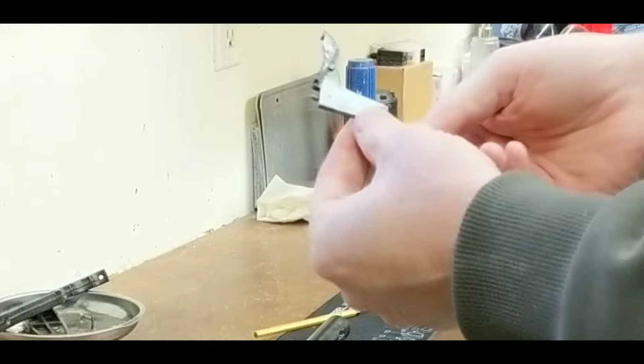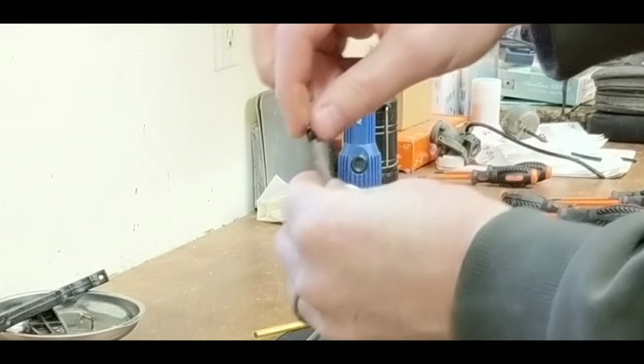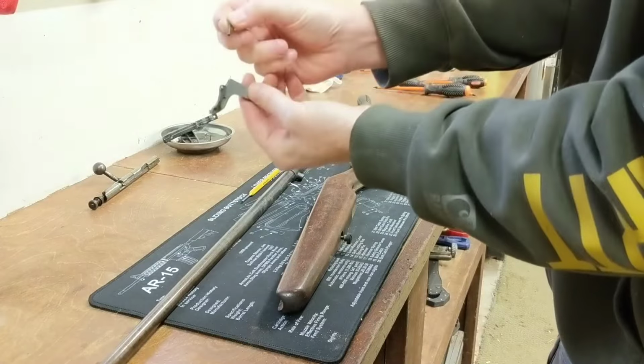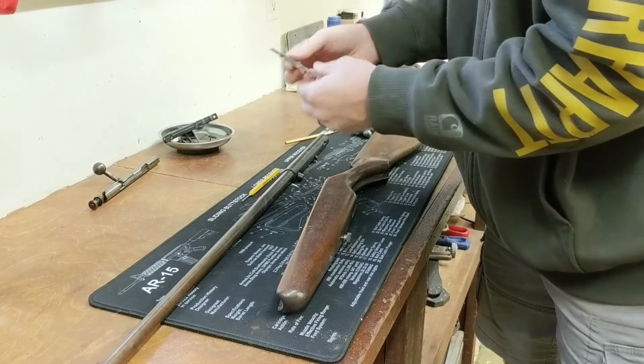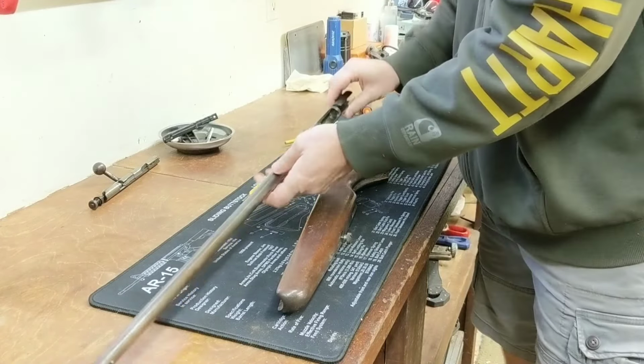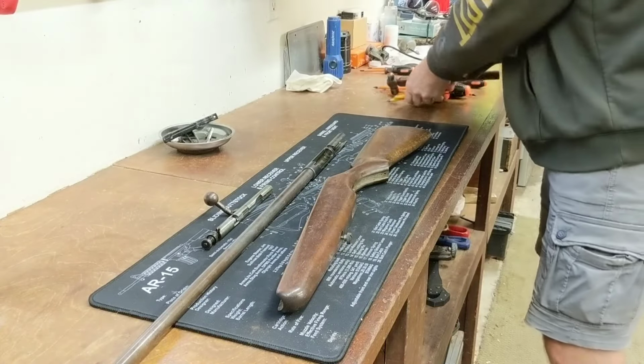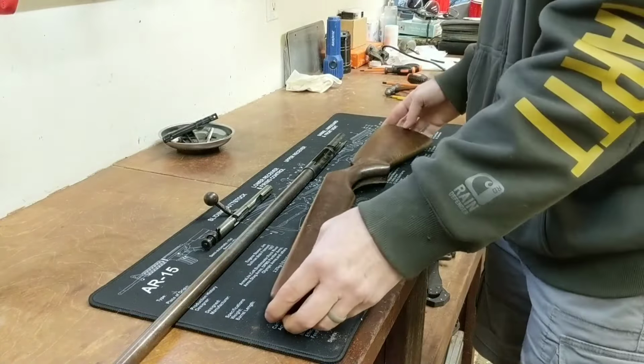Again, there's no blue whatsoever on this, so we'll re-blue this. We'll keep this spring. Let's see, it's attached in there. Okay, nope, it comes out, so I don't want to lose that spring. Put that on a magnetic dish along with that. Boom, okay, there's the three main parts besides the trigger there.